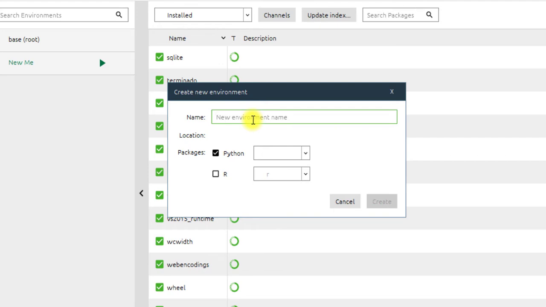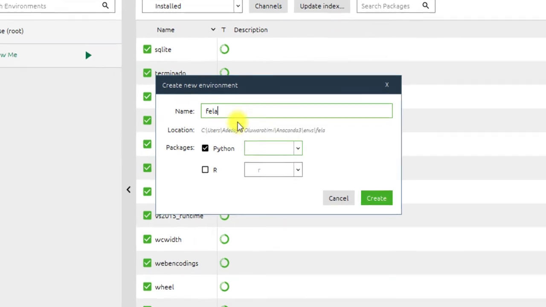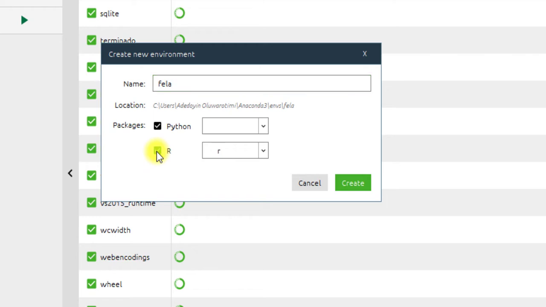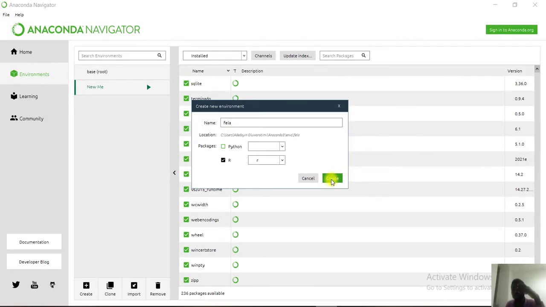You can say fella, for instance, and then you select R. You can remove Python because we don't need anything about Python. Then you just click on create, and ensure you have internet connection, because when you click on create, it begins to install some useful things you will need to run R on your Anaconda software.